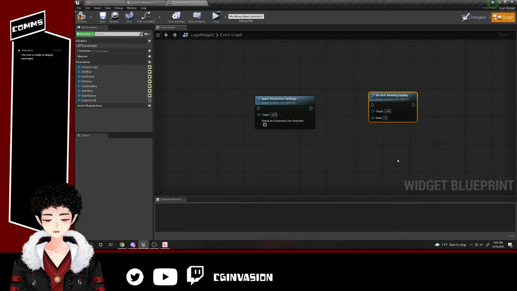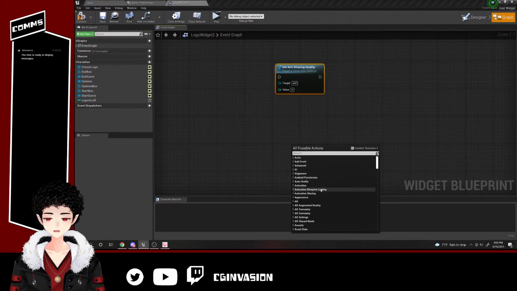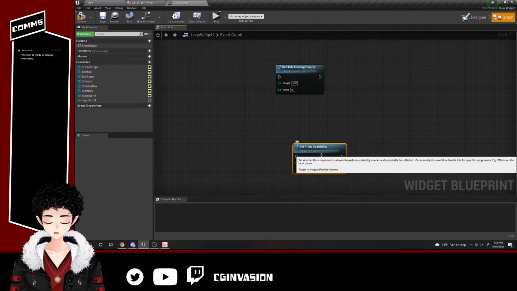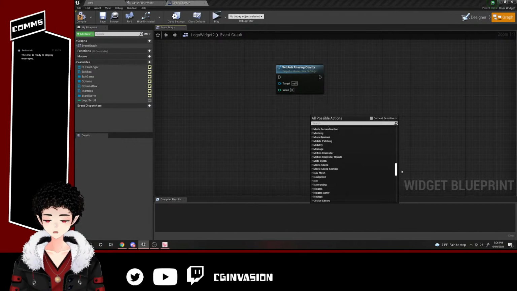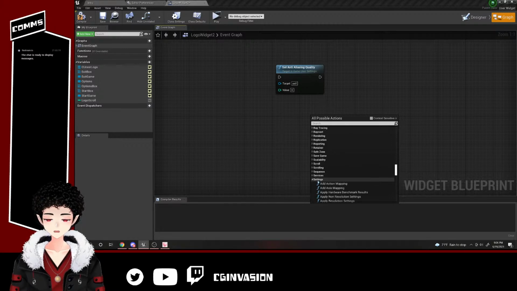Okay. Yeah, here we go. So we can set anti-aliasing. What else can we do? I'm gonna put all of these up here. Scalability. There's a save game section. Yo. That's important for later. Scalability. Anyways, back to settings. What else can we do? This is how I'm gonna find out what I'm gonna actually put.